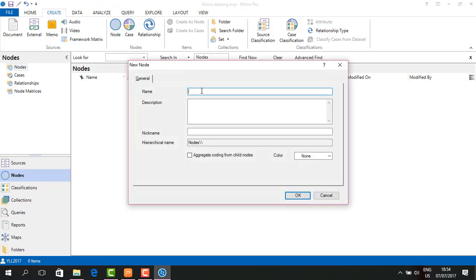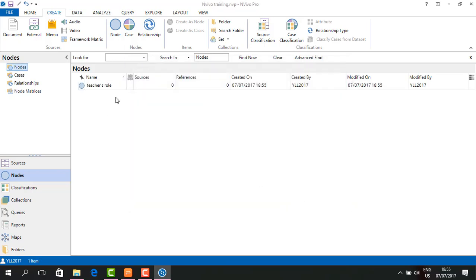Then we can type in the name of our code, that is teacher's role, and the description will be, we can say, the perception of teachers of the role they play in language classrooms, and then we can save.